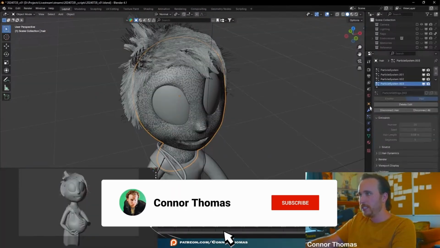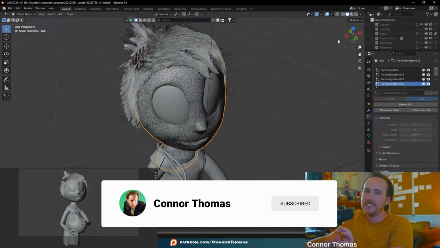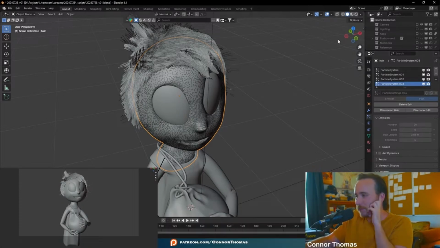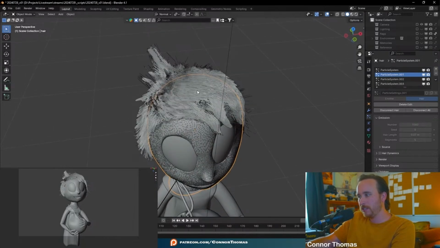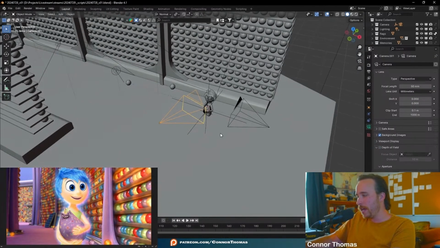A couple tweaks I did do since last time, because I did work on it for like 30 minutes after stream last time, because I just really wasn't happy with how this turned out. I did add a little bit more particles to a few of these guys, and I fixed some of the combing as well as the puff up here, just to give it a little bit more of a feel.